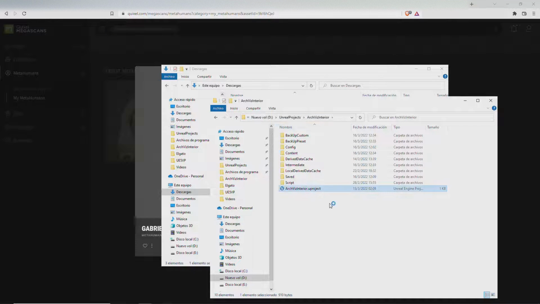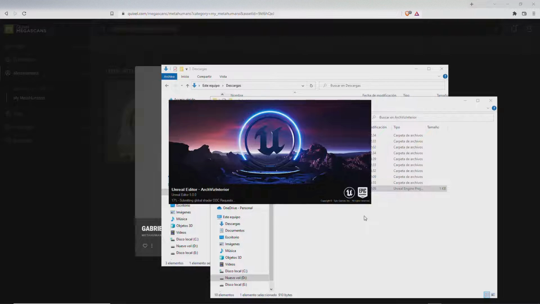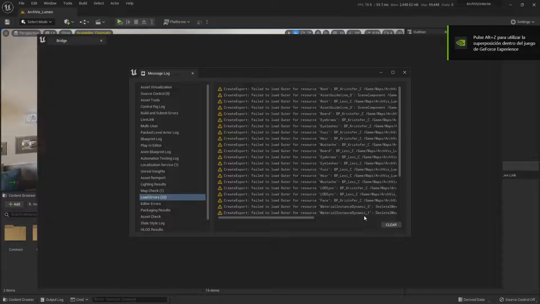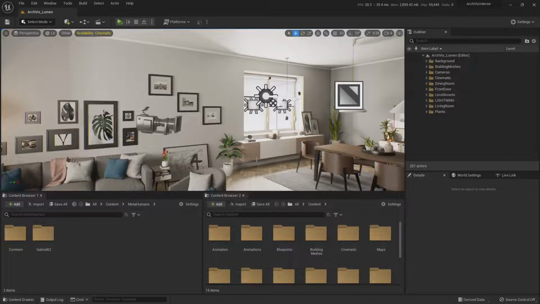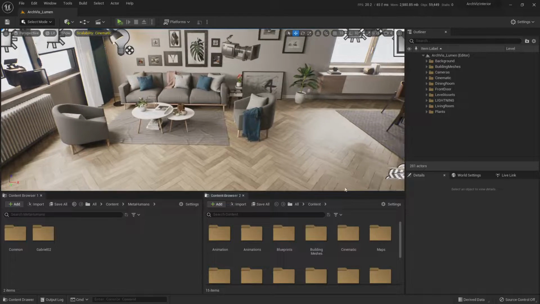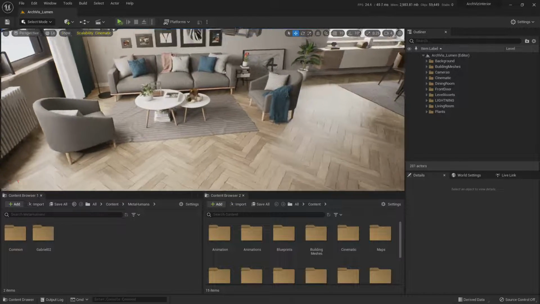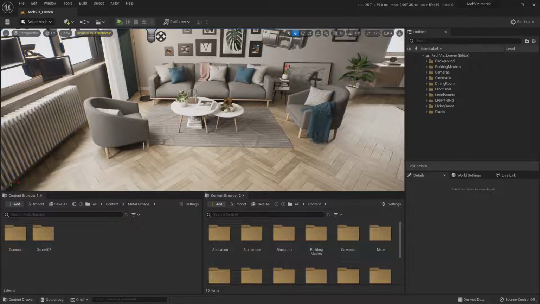And now all I need to do is turn on my Unreal Engine 5 Preview 2 again. All right, so I have a couple of errors here, but never mind, they're all warnings. They're just there to tell me that there were once a couple of MetaHumans in this scene. They're not here anymore because I took them out, it doesn't matter. When I put them in again, this will be completely perfect.